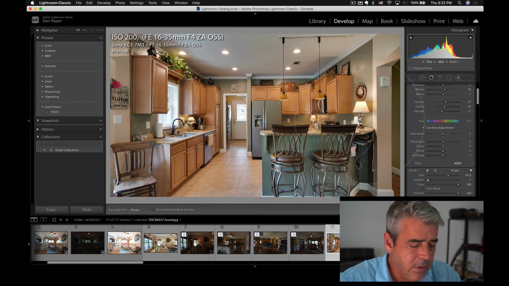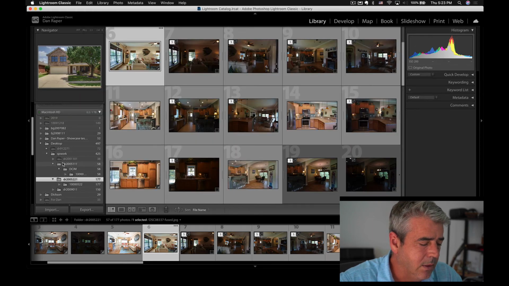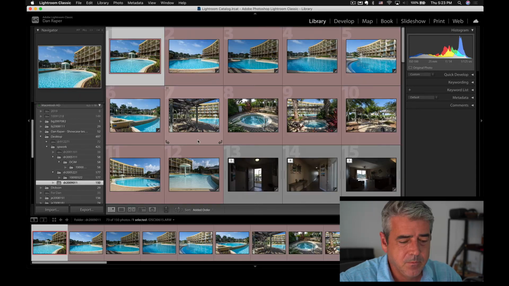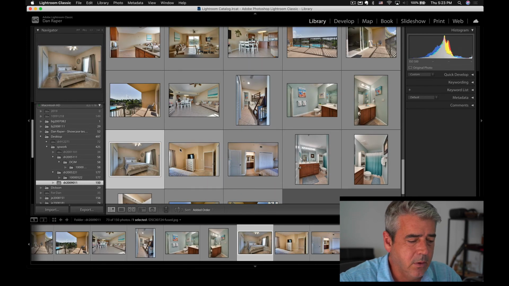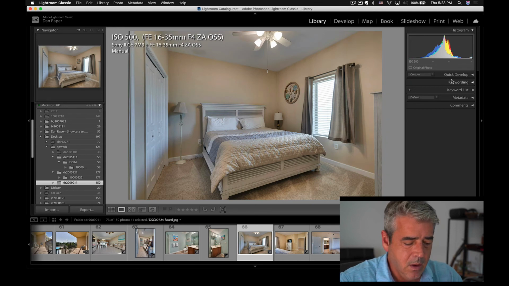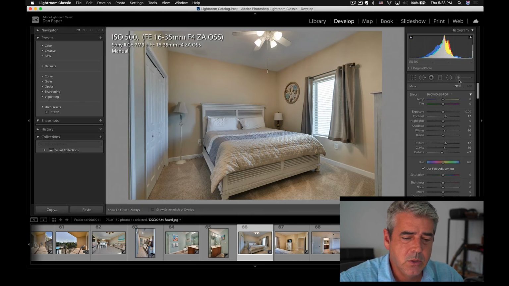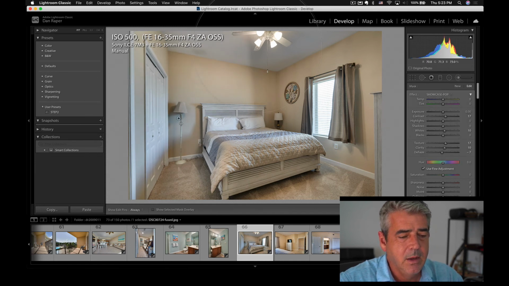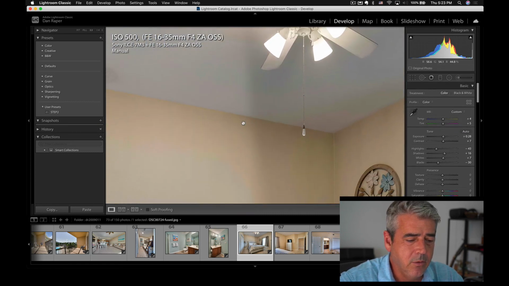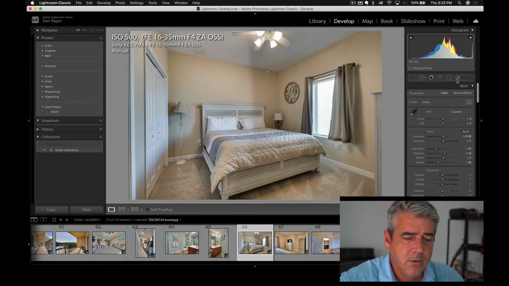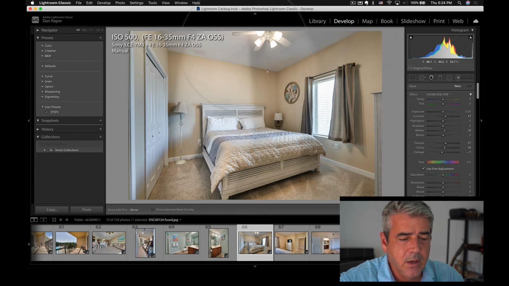Let's go back to the previous data set that I had and look at that. Let me see if I can find it real quick. All right, so let's look at this picture. I know we had done an edit on that. I'll go to develop mode, get my brush tool, and I'm just going to paint this in. I'll just paint in half of it. Just look up at the ceiling. You can see the difference. It brings in a lot of highs and takes out that dark dinginess. It's like magic.